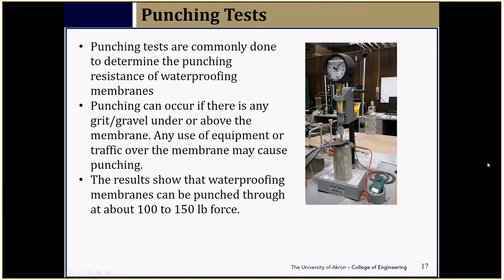And what we found was the punching strength was very, very small, almost like 100 pounds. So even if an average person walks on the bridge, if the bridge has some debris or sharp edges, we can create some kind of punching in the membrane. That's the finding from this test.